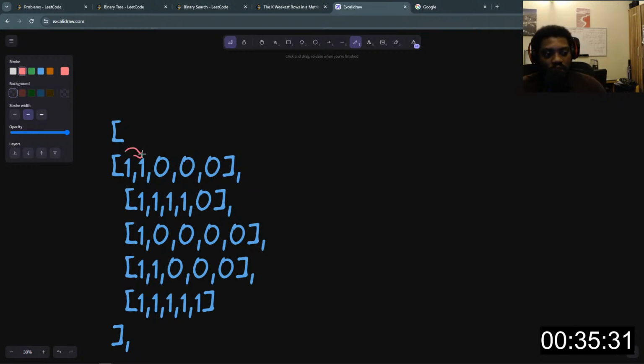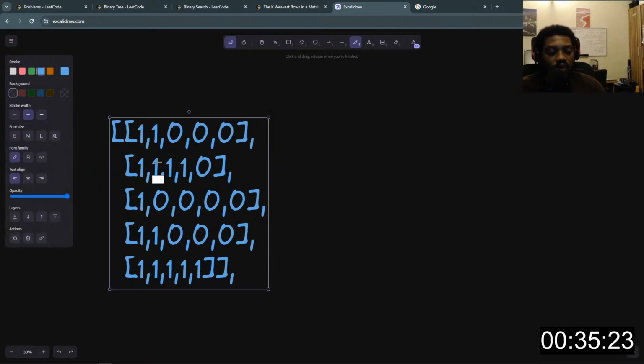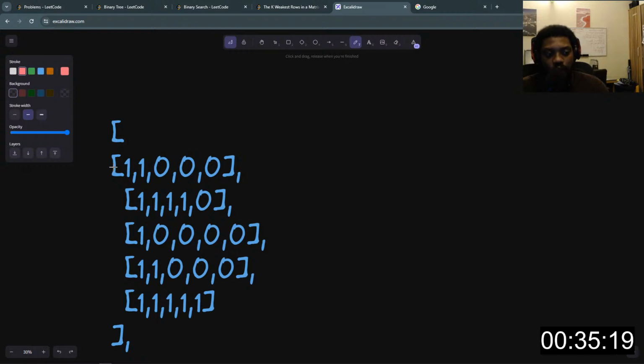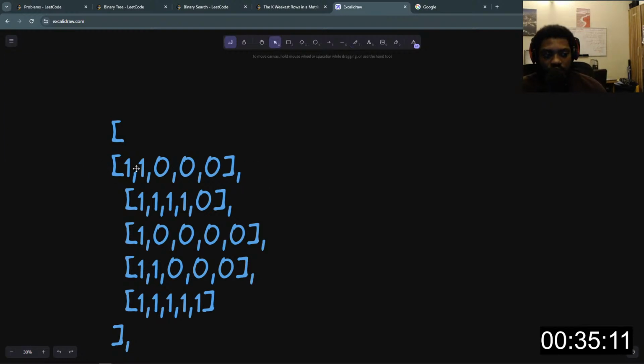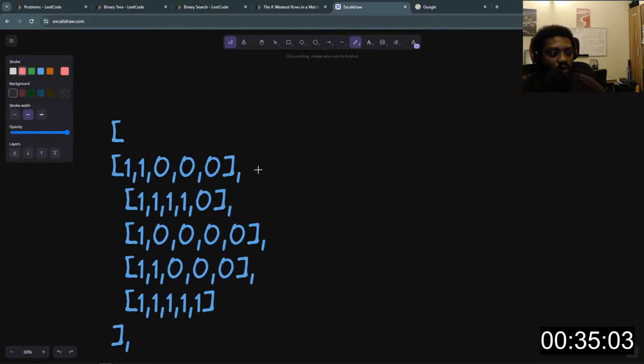So in this case, we have 2 soldiers, right? We can either count or just simply sum the array, since these are ones and zeros. If we sum everything in this array, we'll end up with the actual number of soldiers in this row. So to determine the amount of soldiers in this row, we just sum the integers in the row. So we'll have 2 here, and then this will return 2. If we add every integer in this row, this is 4: 1, 2, 3, 4. Then here we just have 1, and here we have 2. Here we have 1, 2, 3, 4, 5. So this is 5.